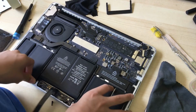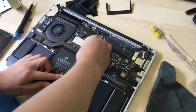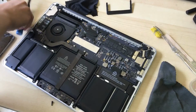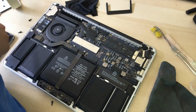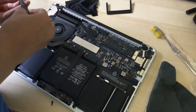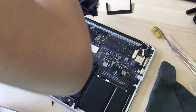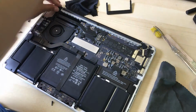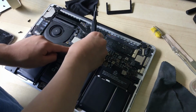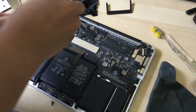So we can just connect this cable and screw down a bracket. I forgot to screw in the heatsink. Oops, accidentally knocked off the display rubber. Now we can put our brackets back onto the logic board.